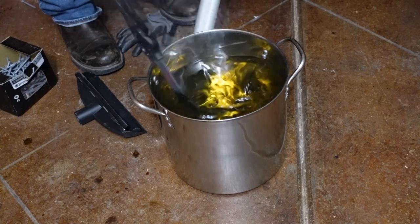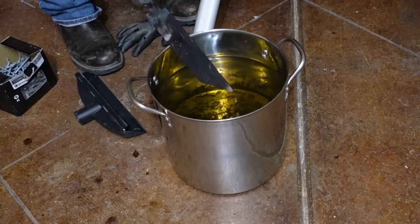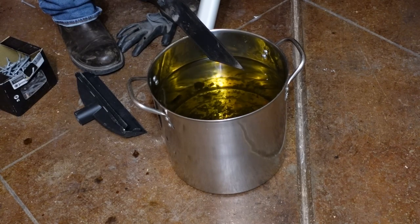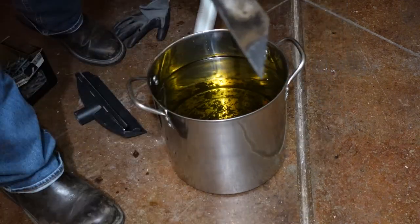When you're doing your quench, make sure to leave the blade in there long enough to actually let it cool down. And what I'm doing here is testing it with a file. You want it to skate across the edge.